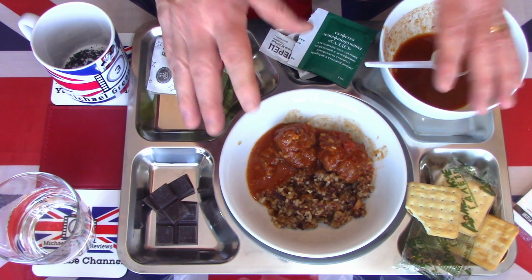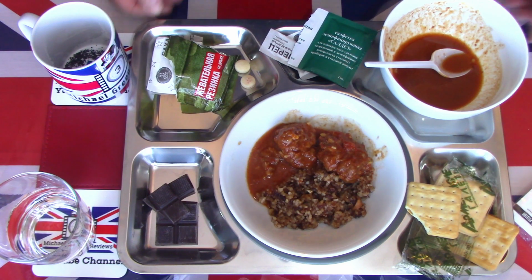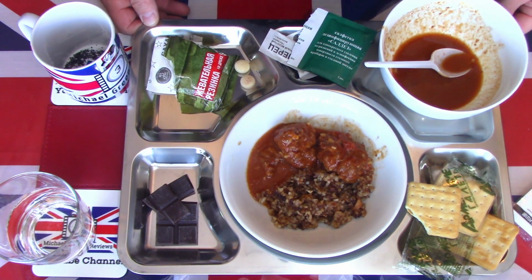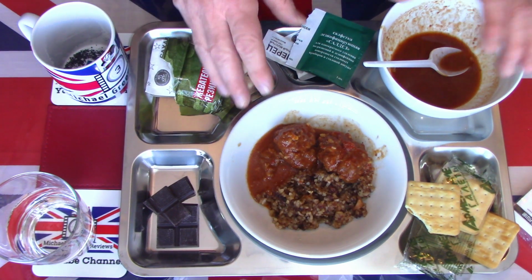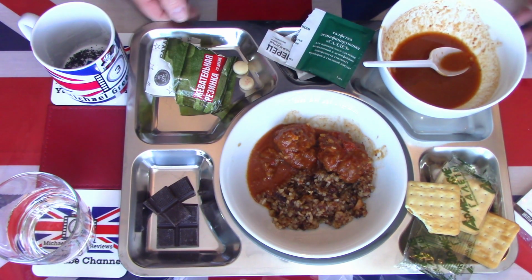So, overall, very impressed. I didn't think I'd be saying that with the rice and the beef. So once again, Tracy, thank you for the suggestion. That is definitely the way I should be going in future every time I have that. So I'm going to leave this here. Very enjoyable. I'm going to finish this for my lunch.